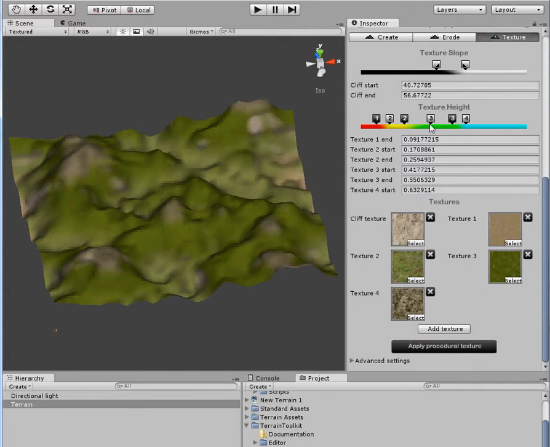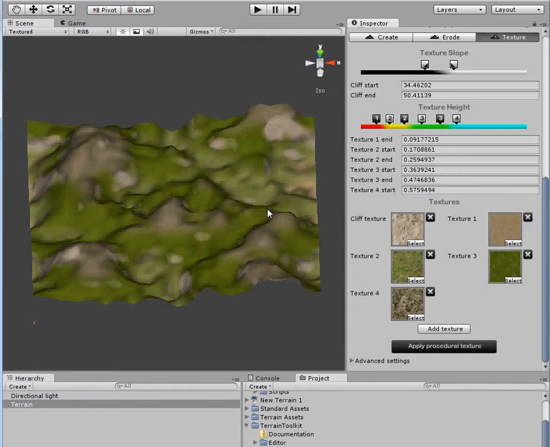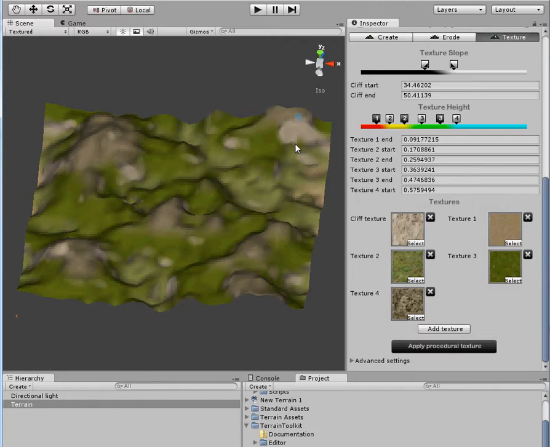I want to have more texture present, and I want to have more cliff texture. Okay, so in some places I have some cliff texture.